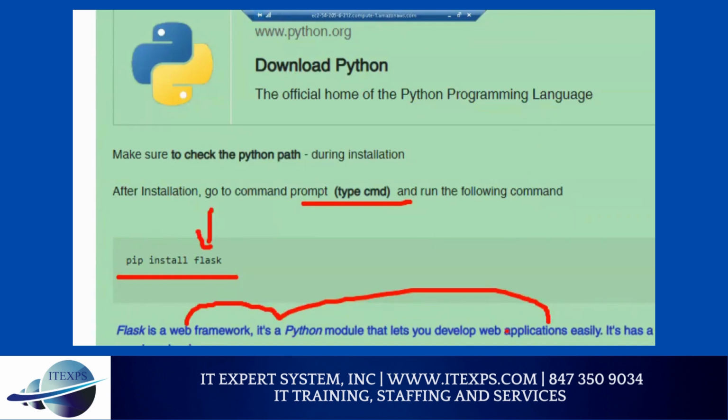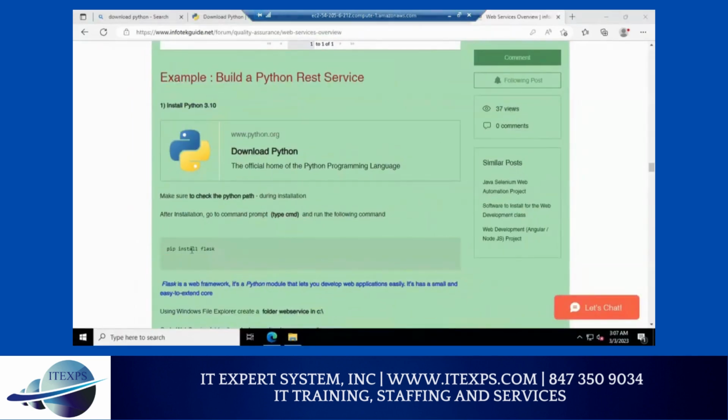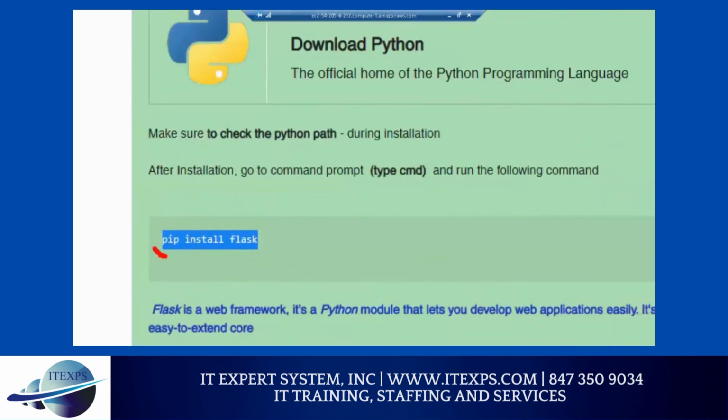Make sense? So first off, you copy this command. Highlight and Control C. Pip stands for Python installer package. And Flask is the web service framework.